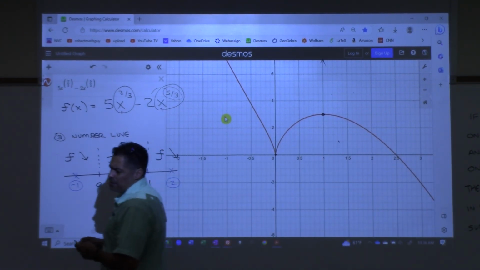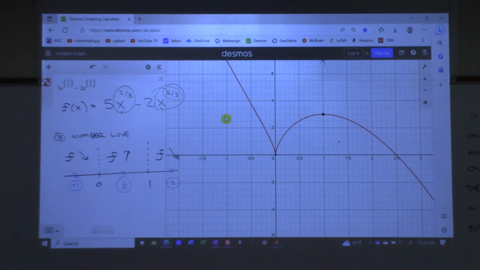Okay, so I hope that this example shows you the power of the derivative. It all comes down to, can you take the derivative? Can you set it equal to 0? Can you figure out where it doesn't exist? If you can do those things, then really you can tell me a lot about what a graph's doing.